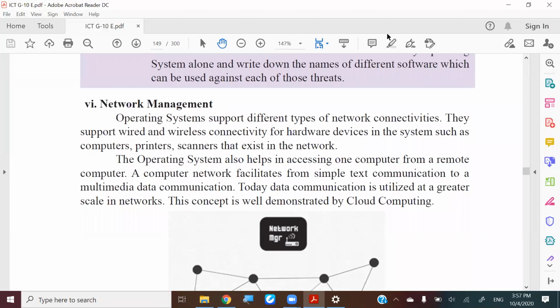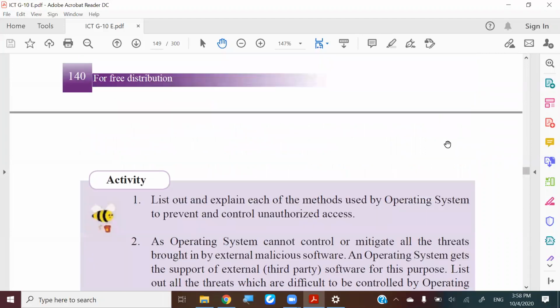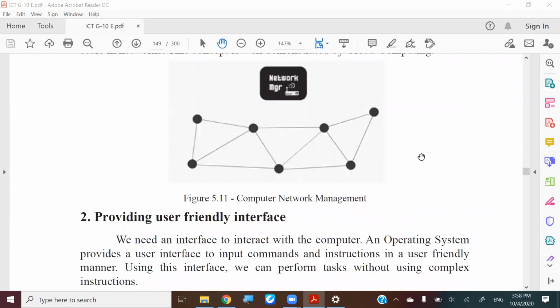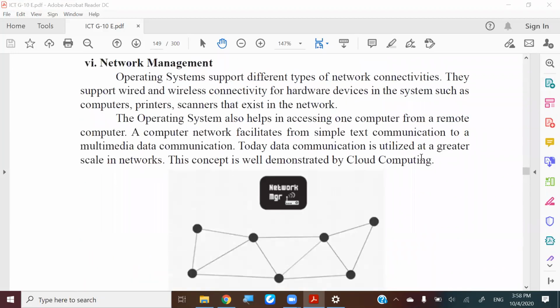Yeah, Minul, the OneDrive is going to be a cloud computing one, so something like Google Drive as well. Those things are also managed by the operating system. That is what is said by the last line of your note. The concept is well demonstrated by cloud computing, right? It is always connected with the cloud and being synced from and to the cloud with the things that we have given permission.